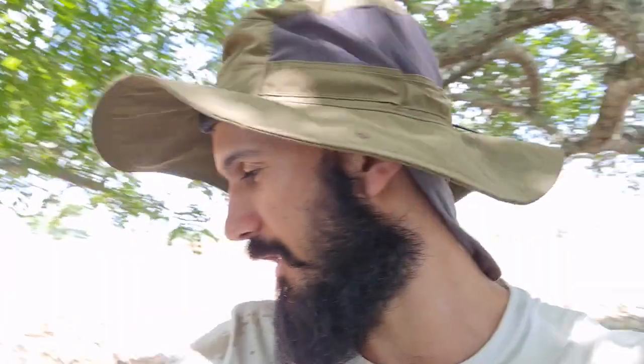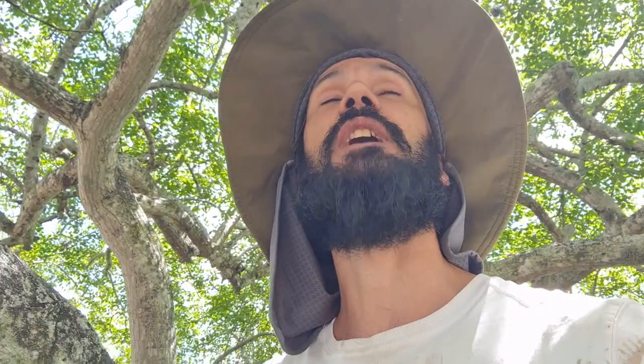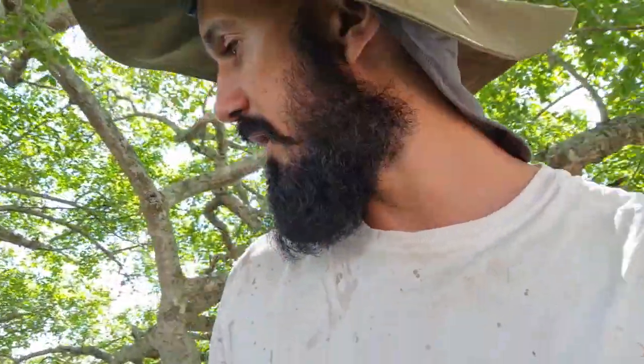The prickly pear system is for dry regions where farmers will have a prickly pear plot so they can cut the pads and serve them to animals. Let's take a look. I'm here below one of the most important trees in the Brazilian northeast — it's called cajá. The scientific name is Spondias bahiensis.